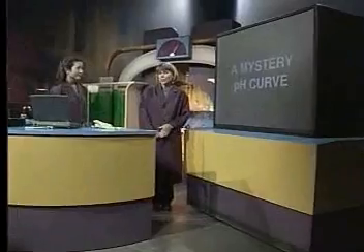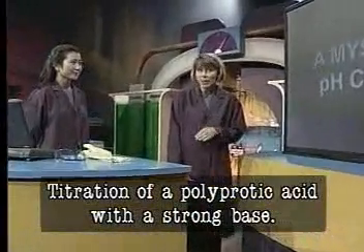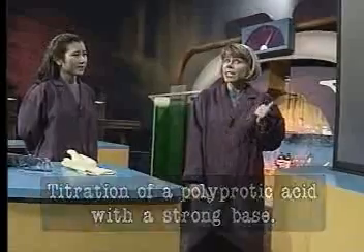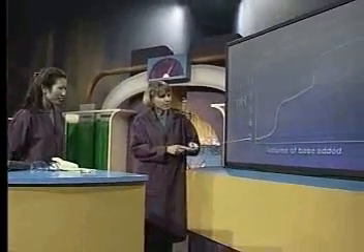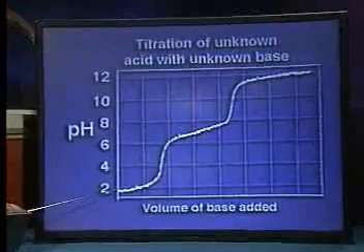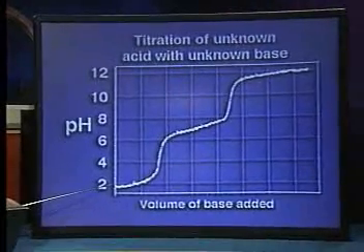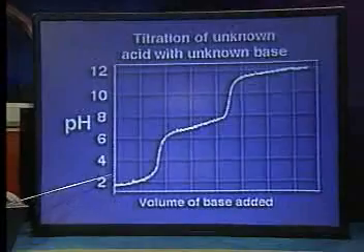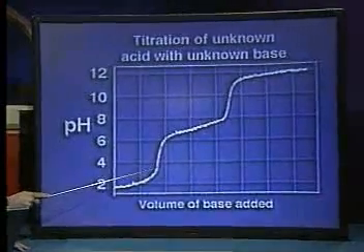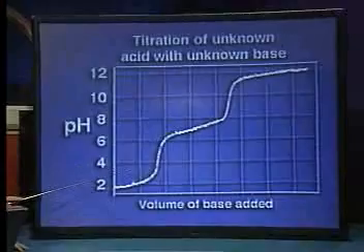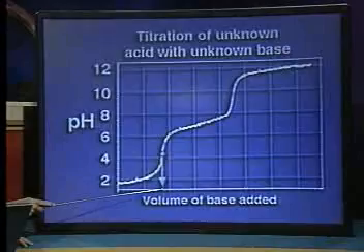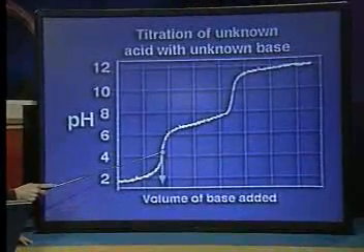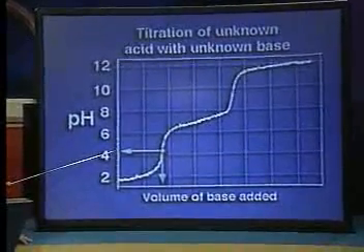Helen has just performed a titration involving an unknown acid and base of equal concentrations. Now, we've generated a titration curve, and Helen is going to tell us whatever information she can from the curve. All right, Helen? Okay, the initial pH is about 2, which tells us that it's a weak acid and not a strong acid, because then it would have started at a pH of about 1. Correct. The first vertical rise is where the first proton is being neutralized. And if we draw a vertical line from the equivalence point from there, that tells us the volume of base needed to reach that point. And a horizontal line from that equivalence point will tell us the pH of the equivalence point.